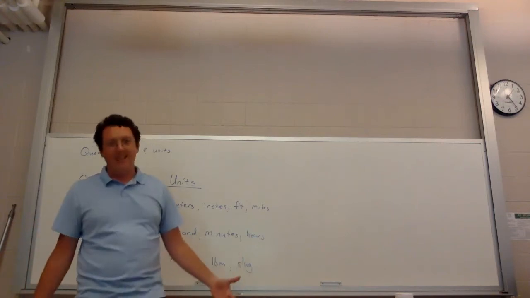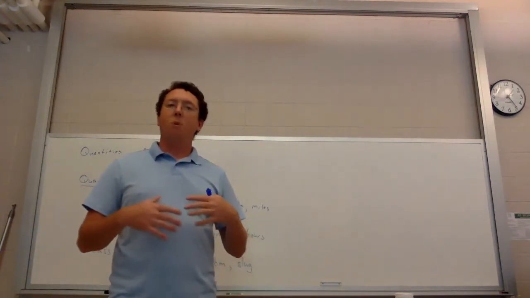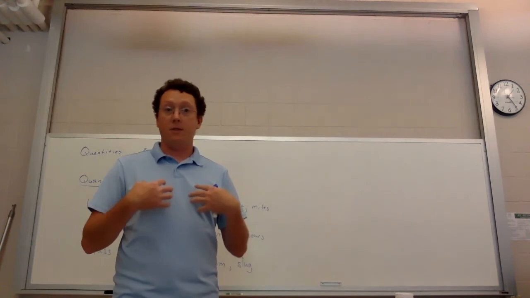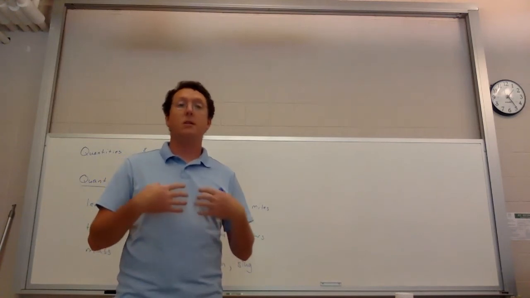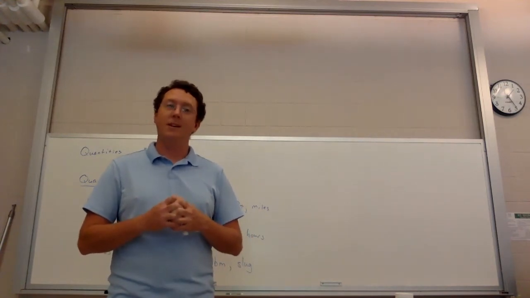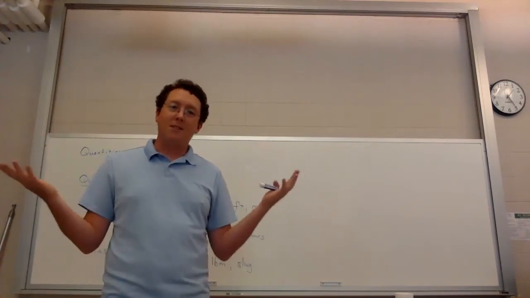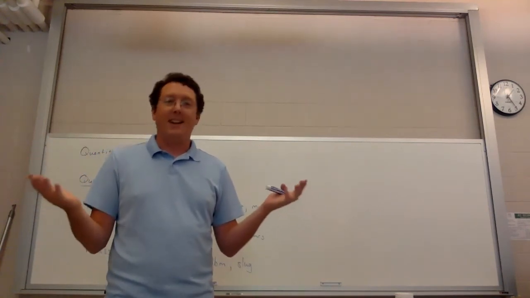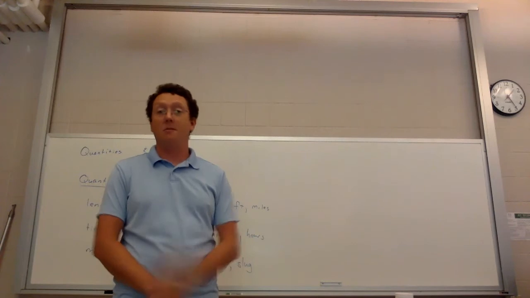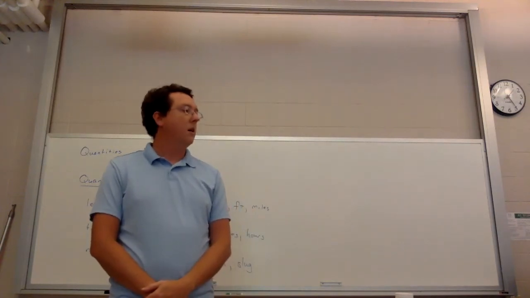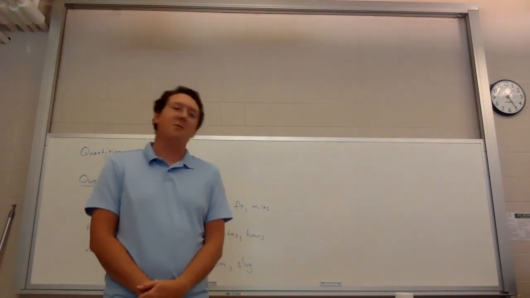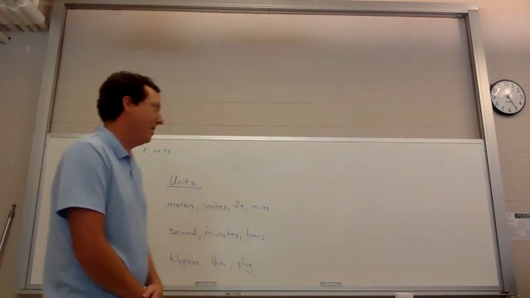That being said, there are some sets which are more convenient. And for most of our applications in Physics 1, the metric system is the most convenient set of units because it's so easy to go back and forth between them. So sometimes I say, we use the metric system because we're civilized. And because it kind of is, it takes less to actually remember to make the conversions. Unfortunately, because there are barbarians around, you do have to know how to convert to the other units. So we'll go through that.